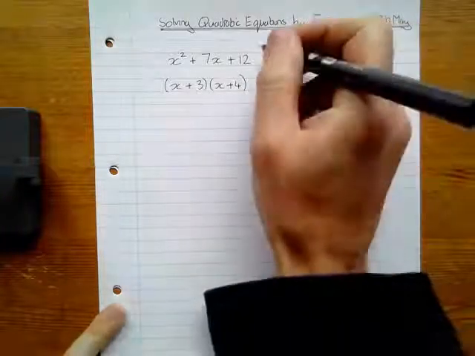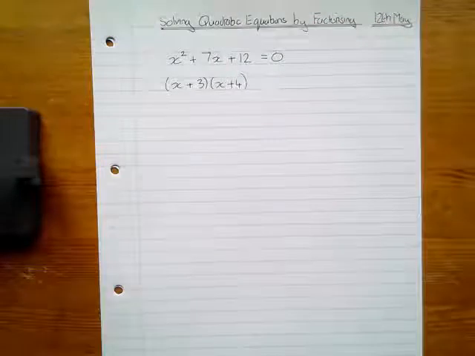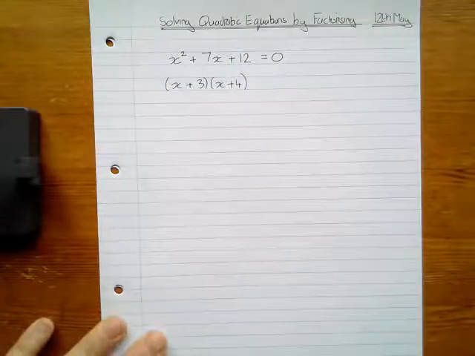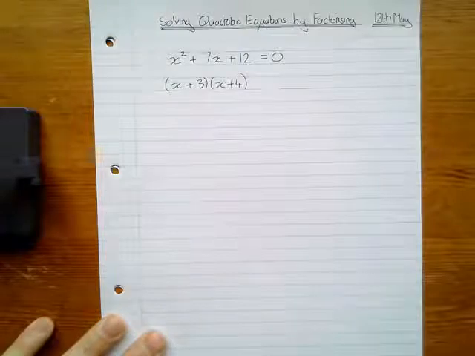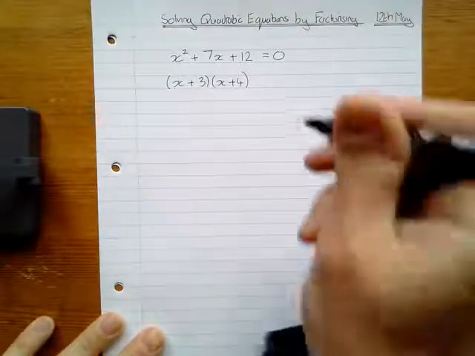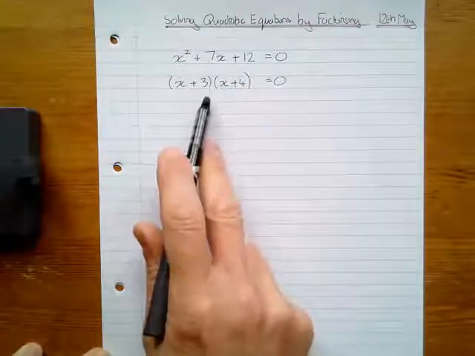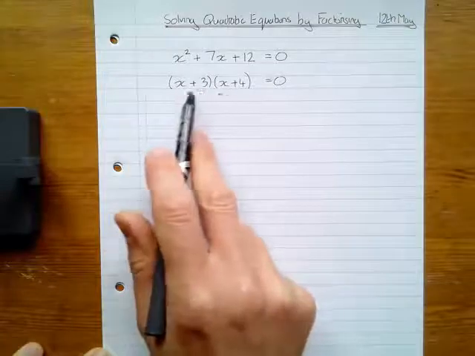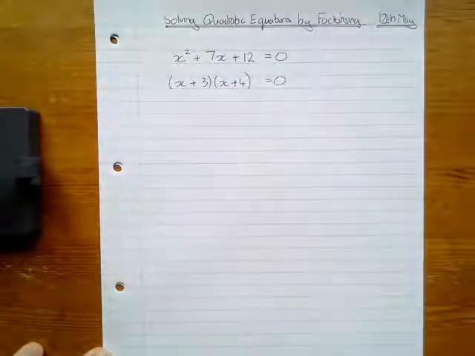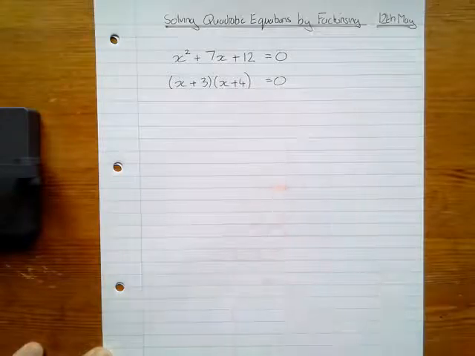However, if I tell you that this has to be equal to 0, then there is an answer. Okay, well, in fact, there are two answers. And it's very important you understand how you can find what those two answers are. And to find what the two answers are, the first step is to do that, which you know how to do, hopefully. And the second step is to look at the two brackets, and I can tell immediately what the answers are from looking at the brackets. And it's very, very simple.